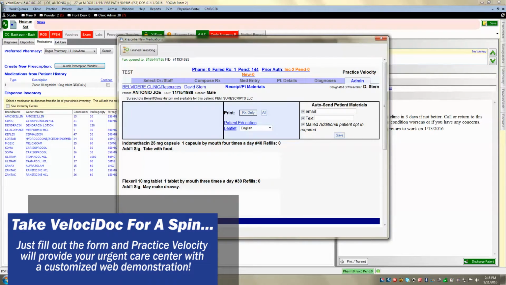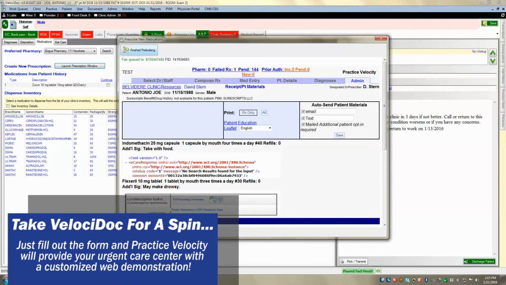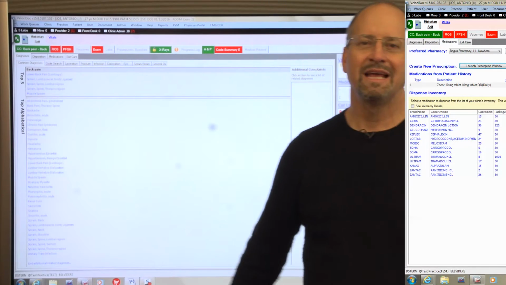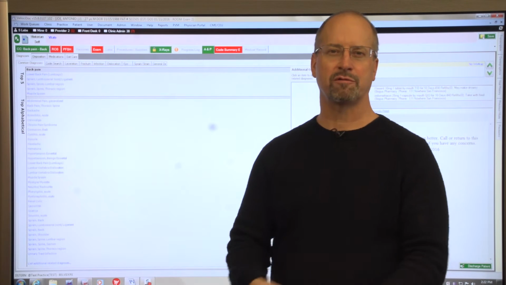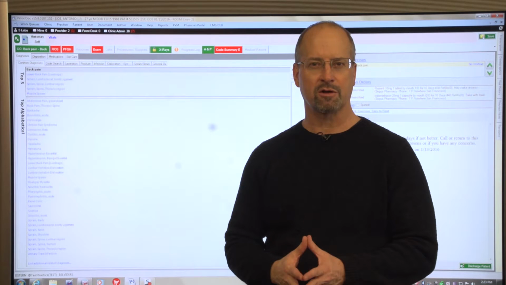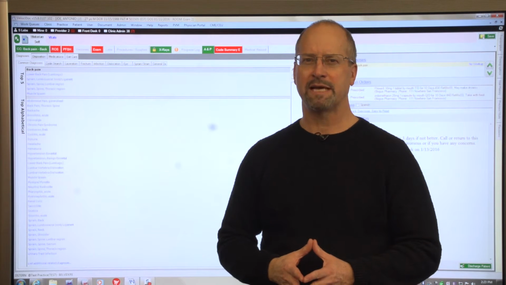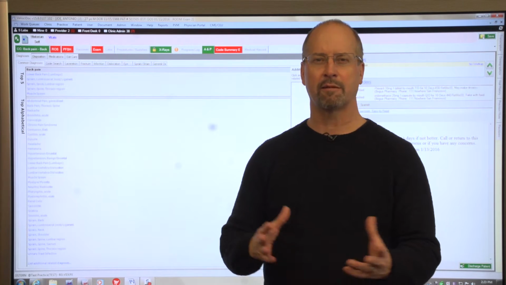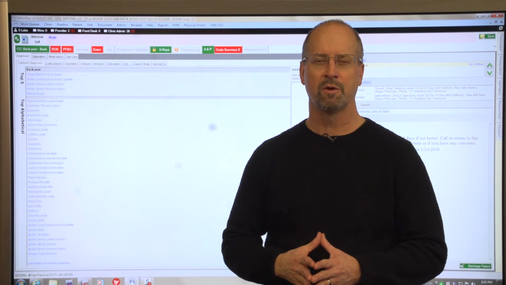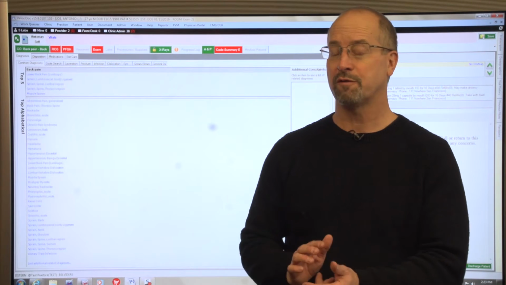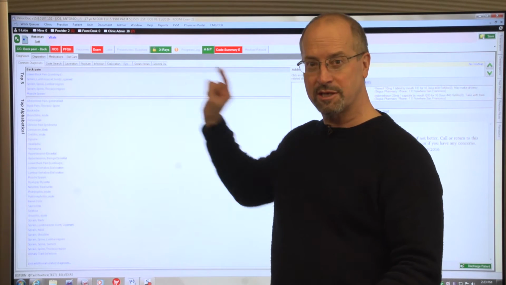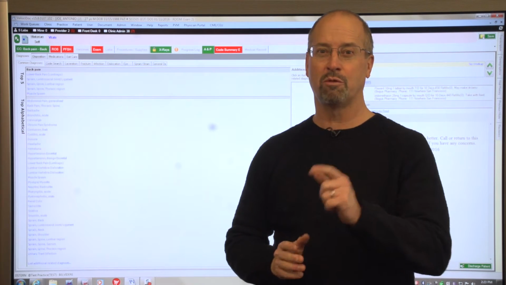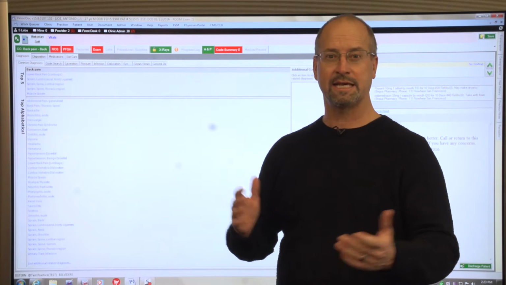Let me show you one other aspect of the system that is particularly easy to use. So let's say you see a patient with a non-displaced fracture of the medial aspect of the right clavicle. You say, wow, that's going to take a lot of work to do the ICD-10 coding. I'm going to have to do a lot of searching and parsing through different codes. And the answer is with VelociDoc. If you're a good clinician and you can answer a few questions that VelociDoc will ask you, you will be able to code that in seconds. Let's see how hard it is.